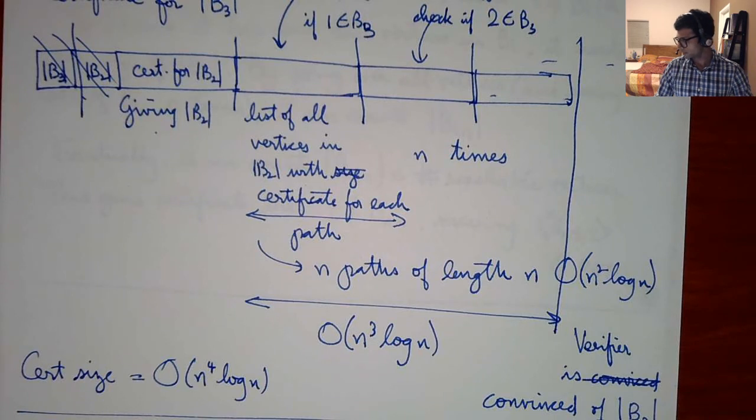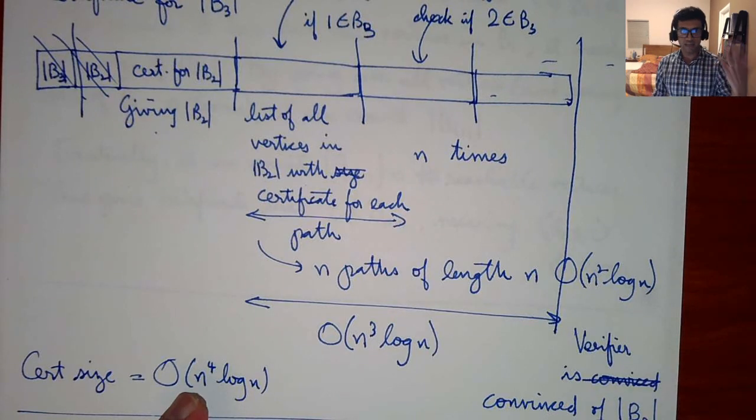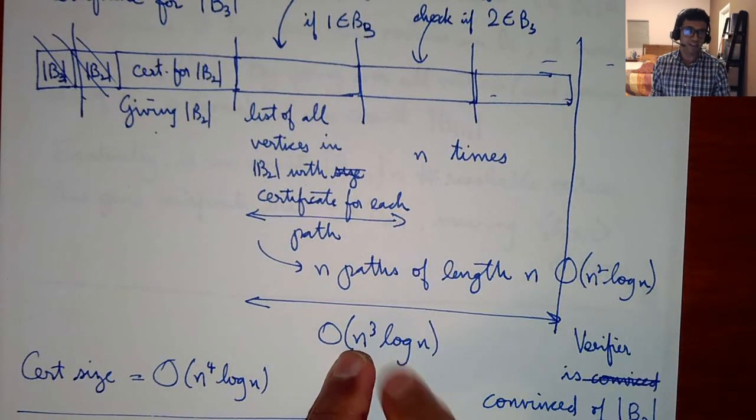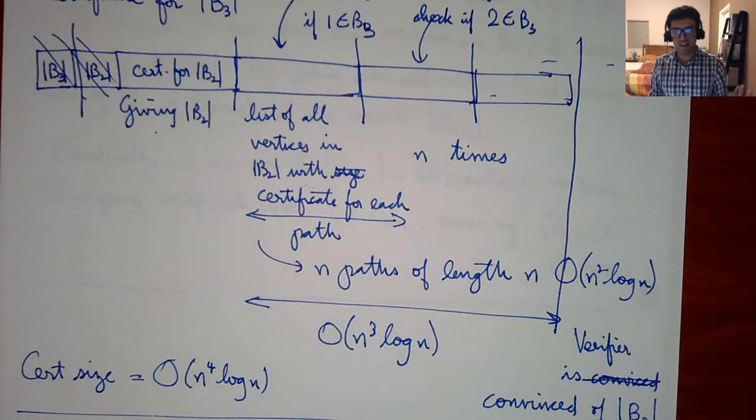So what's the total runtime of the... or well, I guess what's the total size? Would it be n to the I log n? No. The important thing is it doesn't depend on I. It's just n to the 4th log n for any I. It's technically like n cubed times I log n. But I is just n, right? So it's n to the 4th log n.